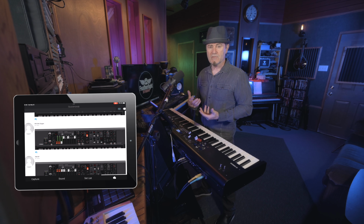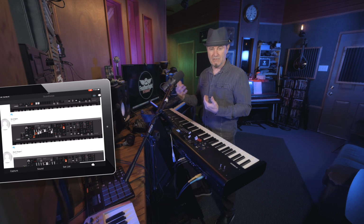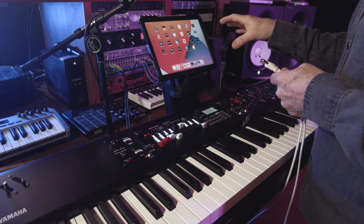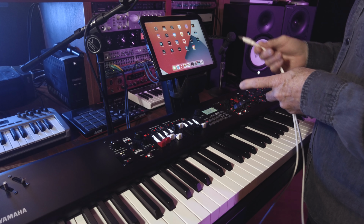And if you want to save your own sound creations and trade them and discuss them with other people, you can use Yamaha's own Soundmondo app, which basically takes all of that musical creativity and puts it in a social media environment. In this example, we're going to be controlling some sound modules inside of our iPad with the YC. And this is a really straightforward procedure to set up.